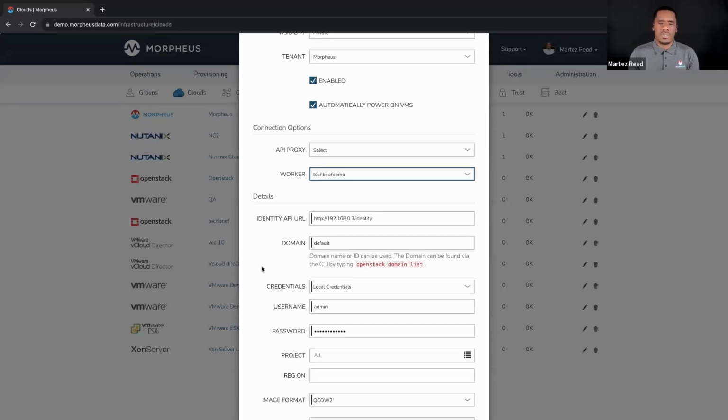I got a question. Is there a limit on the number of hypervisor hosts and guest VMs that can sit behind a single distributed worker? At the moment, there is not. Certainly one of the things you need to investigate is if you start to run into potential performance issues, to make that assessment.